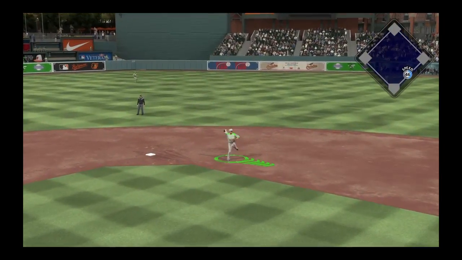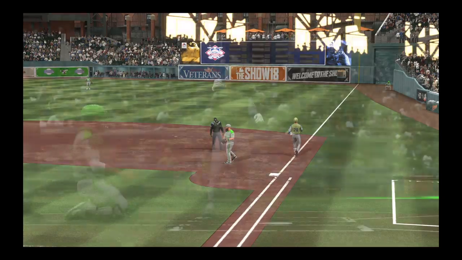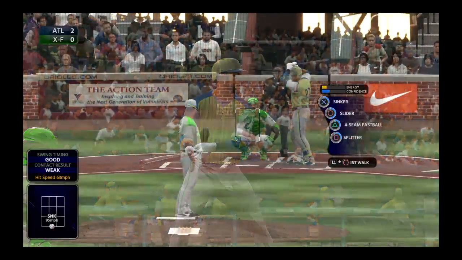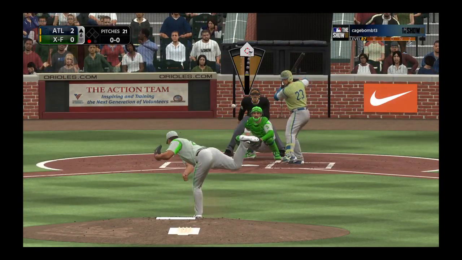Chop toward the second baseman. Schimpf scoops it up. Throw to first gets him, so the leadoff man's retired here to begin the 6th. Digging in once again, Nelson Cruz. 0 for 2 from him so far in this one.